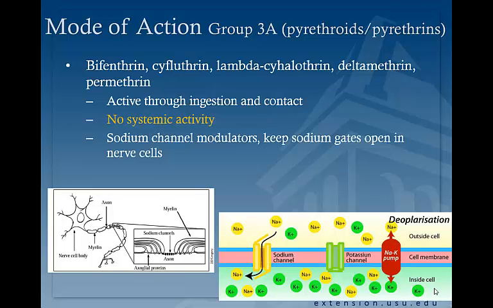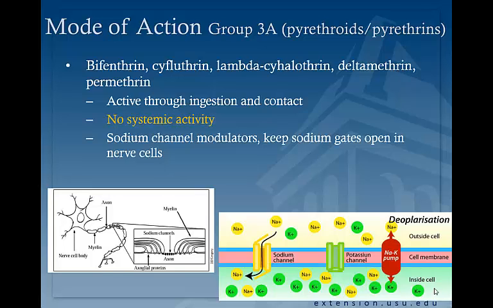If you look at the bottle on the label, instead of just looking at the actual product name, look at the active ingredient. And so here, ending in thrins, you end up being in the same class of insecticides. Okay, so they're all going to work pretty similarly. One is that they're active through ingestion and contact, so the insect has to eat it, or the product has to land on the insect's cuticle in some way, shape, or form in order for it to be active. There's no systemic activity, so it's not going to get moved or absorbed into that plant.